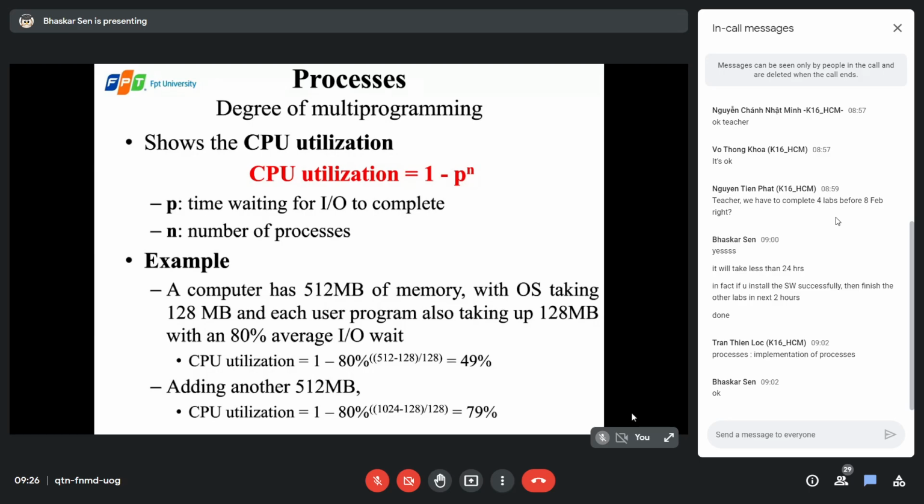Well, remember this story I told you. How can you increase the utilization of a resource? We can increase the utilization of a resource by sharing it among others.